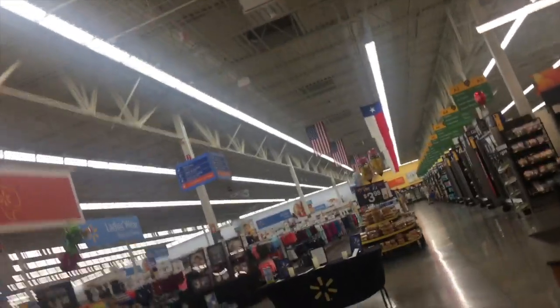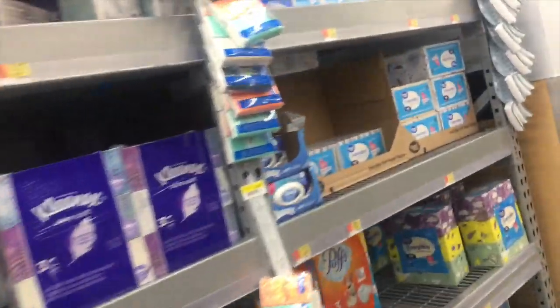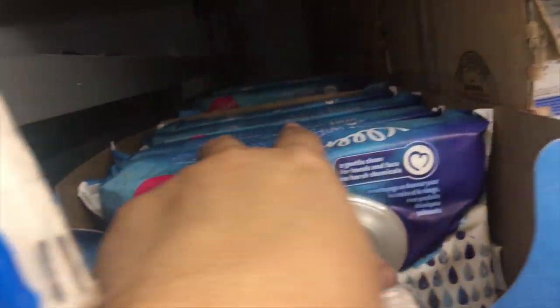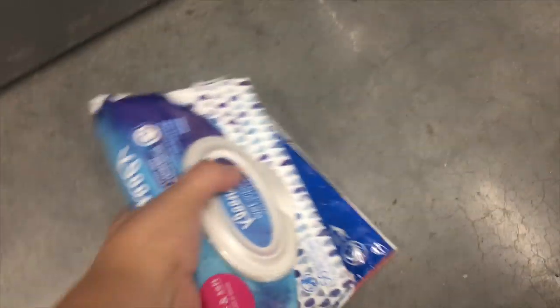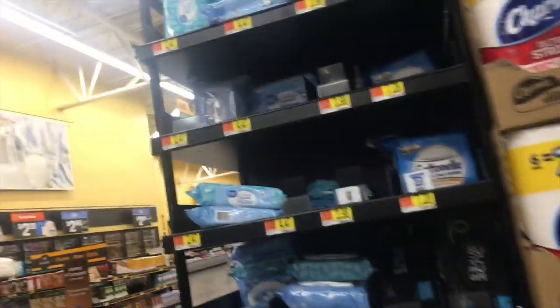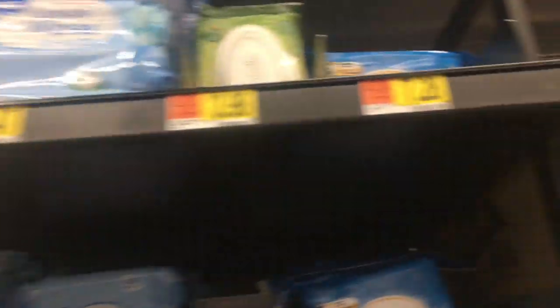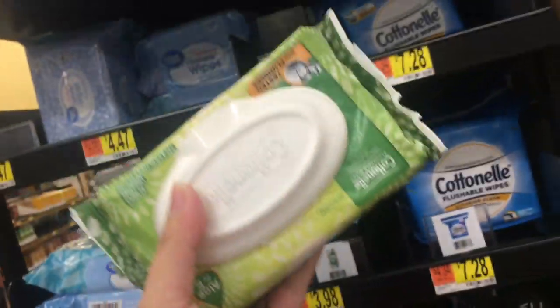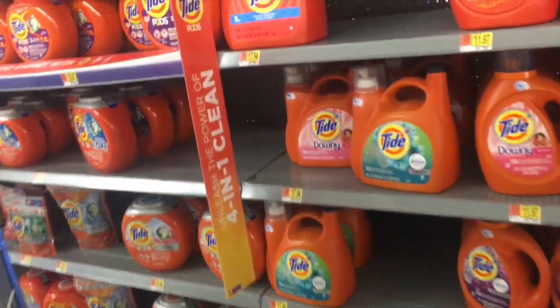Here is the entrance to my Walmart. I love to coupon mainly at my own store because I know where everything is. I had some rebates reset in the ibotta app — for the Kleenex three-pack I went ahead and grabbed it, then the Kleenex wipes, another rebate that reset, so I grabbed another package. Also the cotton nail wipes — although we can get a 42-count for that rebate, my Walmart only has the 84-pack.